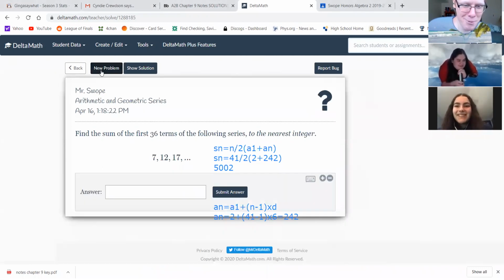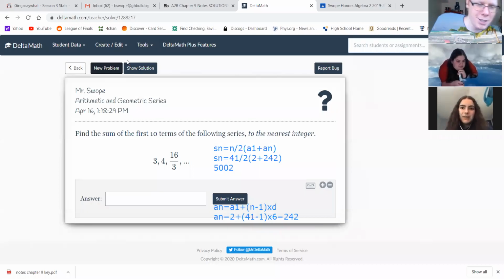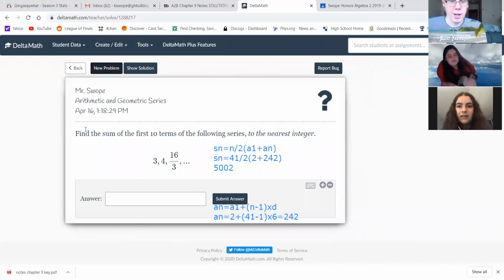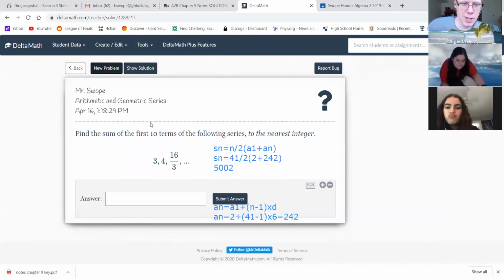All right, let's see if we can get one more. That's arithmetic. What do you do when it's geometric? And then after you find the last term in geometric, what do you do? So looking at this one, it's geometric, right? I notice it's not added by a common term, so it's got to be geometric. We had two formulas when we did our notes today.